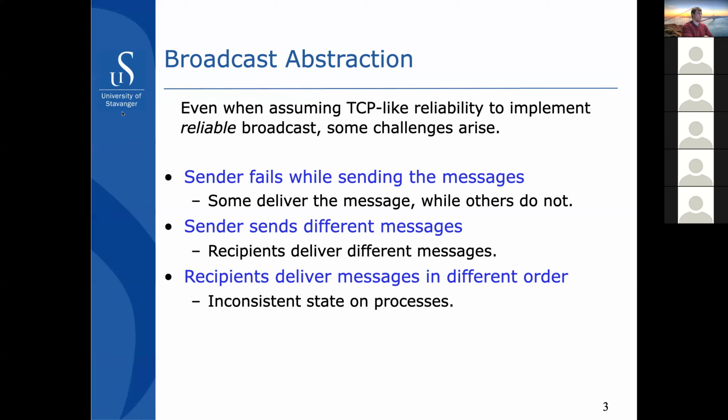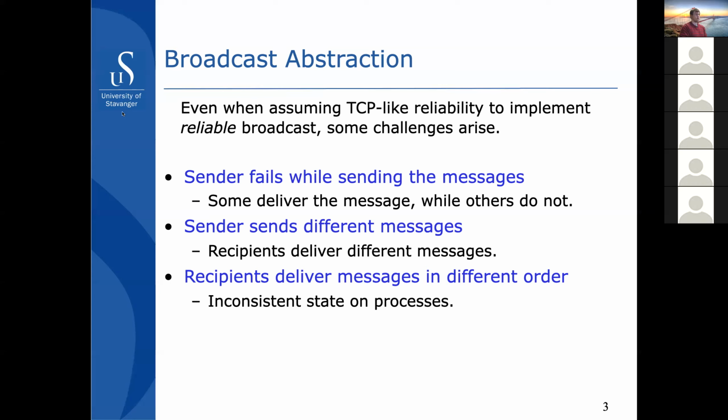Then in the Byzantine case, if the sender is behaving maliciously, he can send different messages to some or all servers, and if your algorithm doesn't account for this, your system can end up in an inconsistent state, because they deliver different messages.